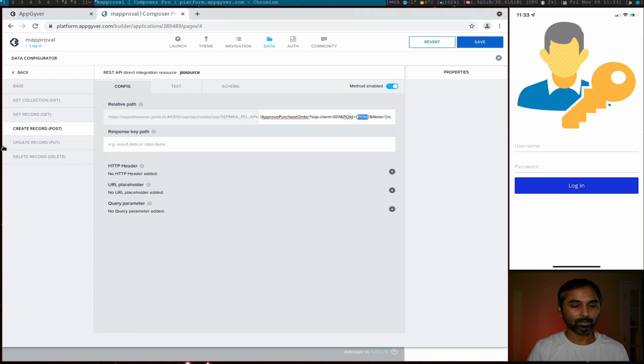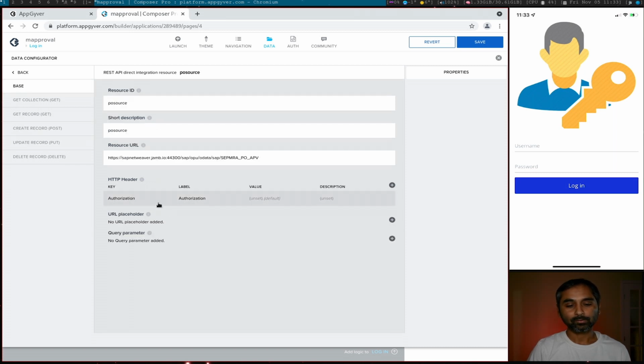Now the second thing is, if we go back to the base, we were sending an authorization token to get ourselves authenticated using base 64 or basic authentication. Along with this, like I said earlier, we need a CSRF token. CSRF token is to prevent fraudulent transactions that pretend to be requests coming from the genuine page. You can read more on CSRF on Wikipedia. So we need the CSRF token in the header, so we are going to add it to our base URL.